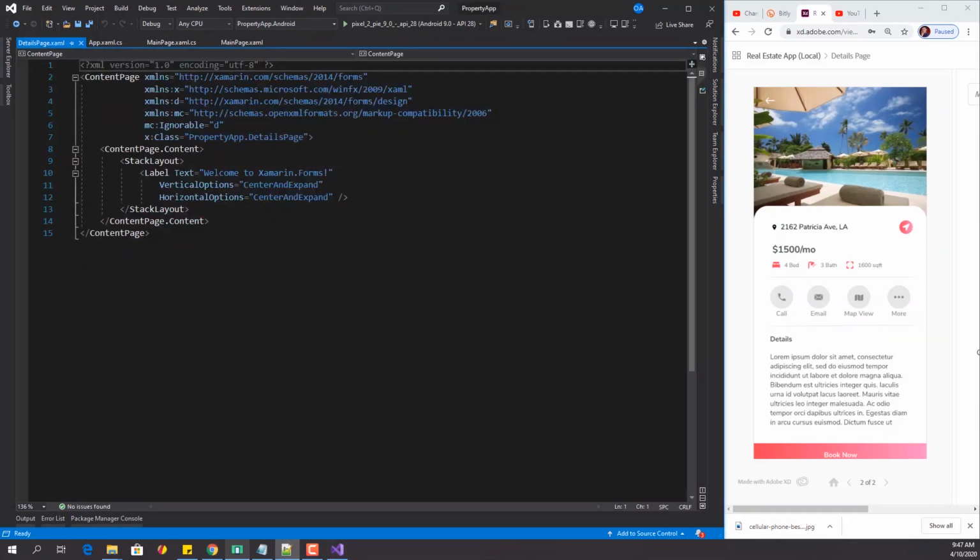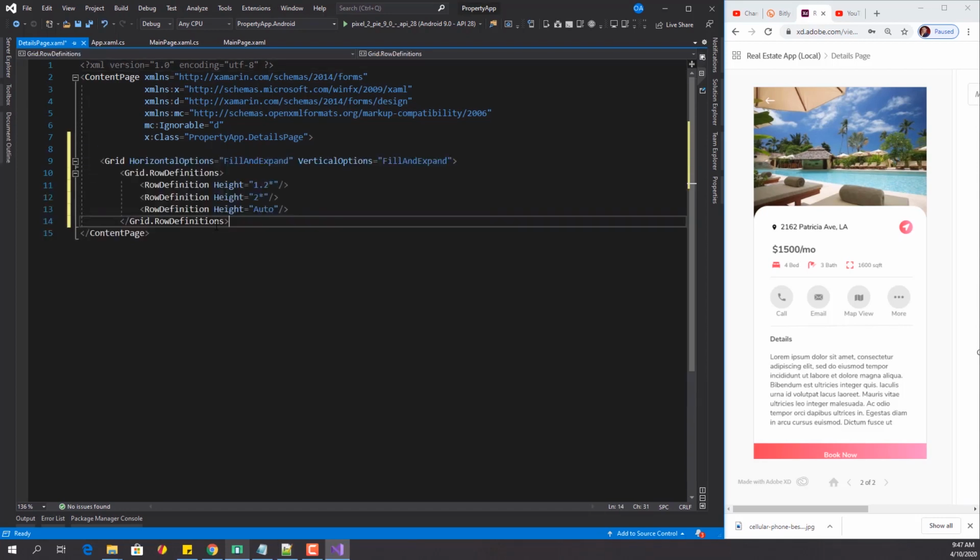Okay, so our details page is going to contain a grid with 3 rows, just like I explained. The first row is going to take the header image, and the second is going to take the details information.